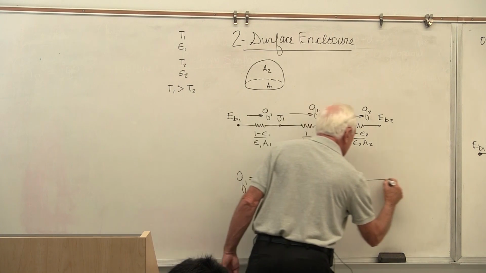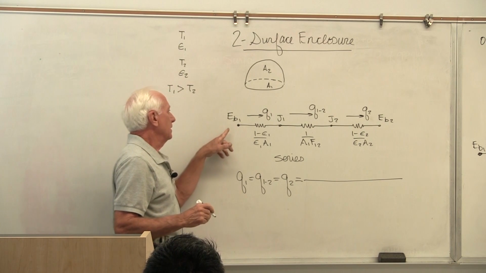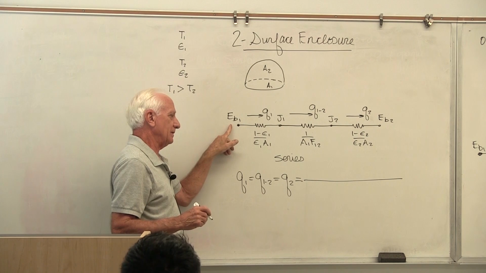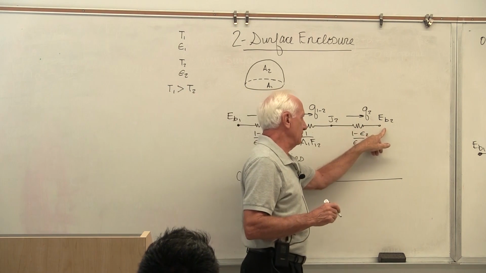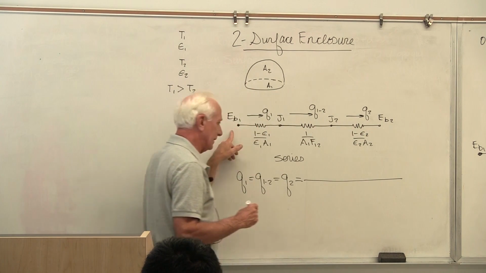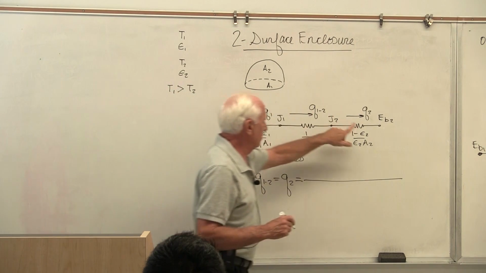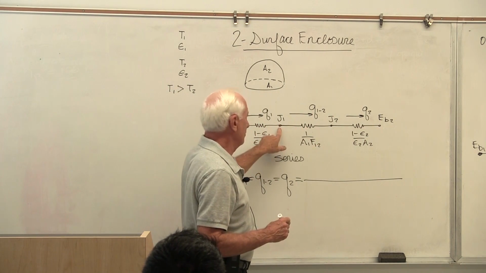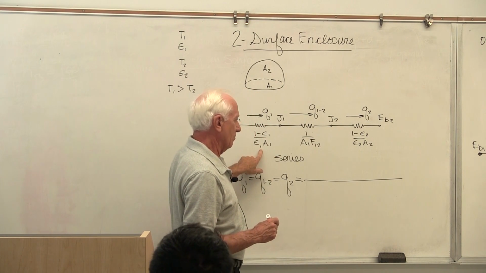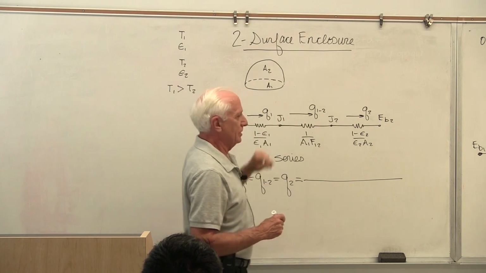That's equal to, now don't forget, heat flows left to right because we're assuming that T1 is hotter than T2. What's EB1? Sigma T1 to the fourth. What's EB2? Sigma T2 to the fourth. We normally know those two guys. Normally, the temperatures are given to us. So normally, we know EB1, we know EB2, we don't know J1, we don't know J2, we do know resistance R1, we know R12, we know R2, but we don't know the Qs.